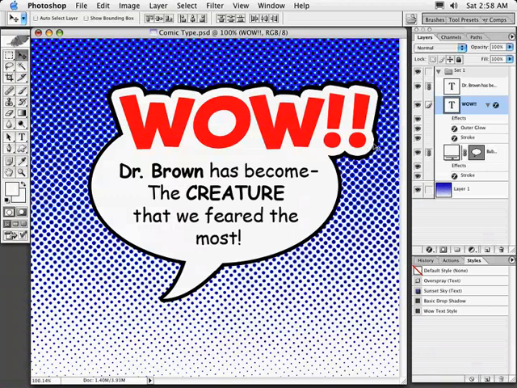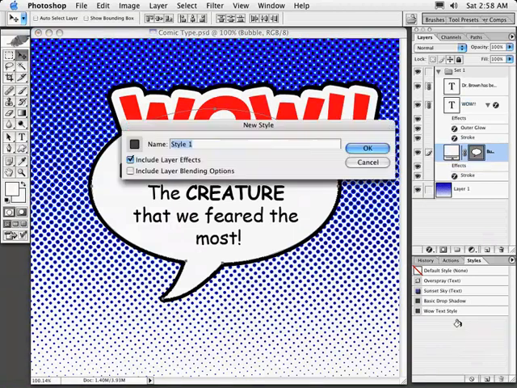The same is true here for our bubble text. Selecting the bubble, moving down into our Styles palette, clicking, let's call this Bubble Text Style. And click OK.